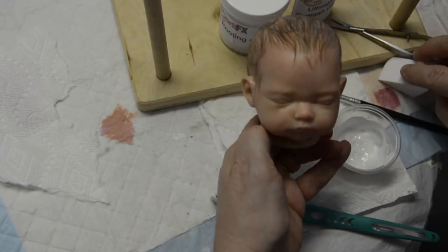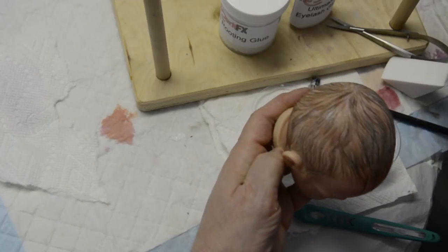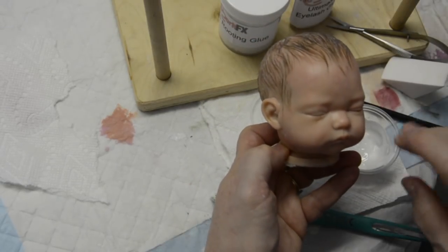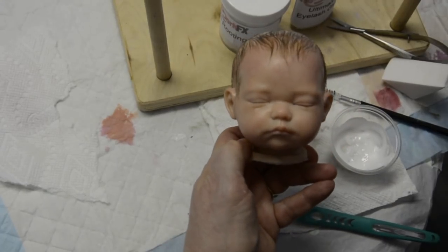I'm pretty happy with this hairstyle. You saw me clean off any of the extra glue in behind the ears and around the neck. Just a damp sponge will do, and we'll get most of that off for you. So I like this, so we'll go on to the next part now.